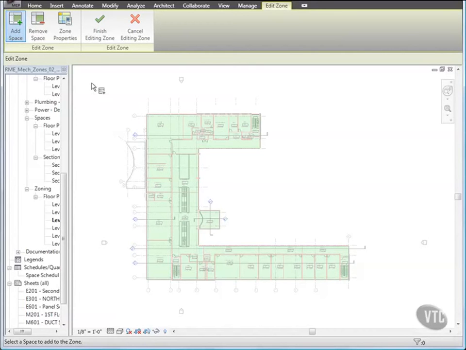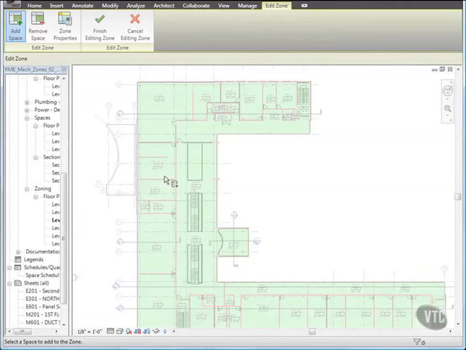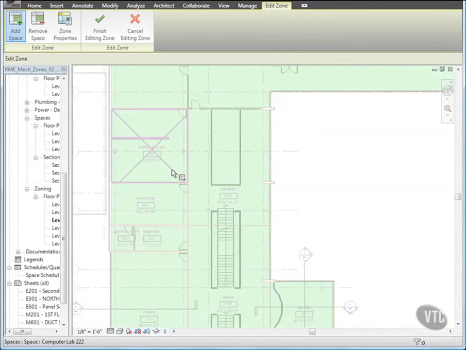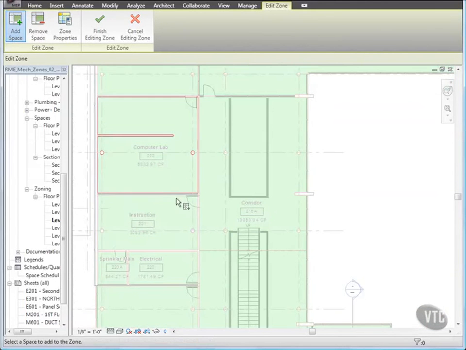From the Edit Zone panel, click Add Space. Then, in the drawing area, select Computer Lab 222, Instruction 221, and Electrical 220. Then, click Finish Editing Zone.